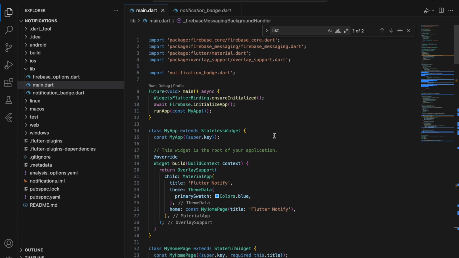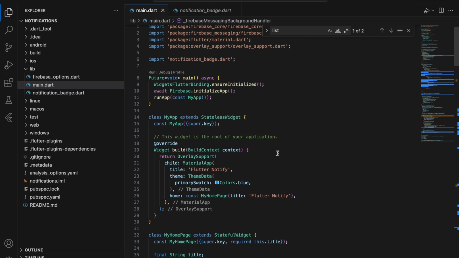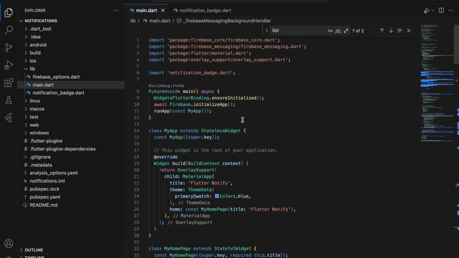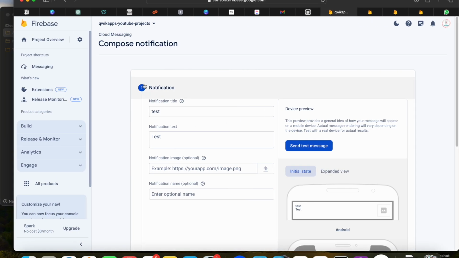Today we'll be talking about remote notifications. So basically I'll be setting it up on Flutter. The concepts are kind of similar for Swift and Android, so I'm not going to touch on those. Now the main thing that you have to keep in mind is that Firebase needs to be configured properly.